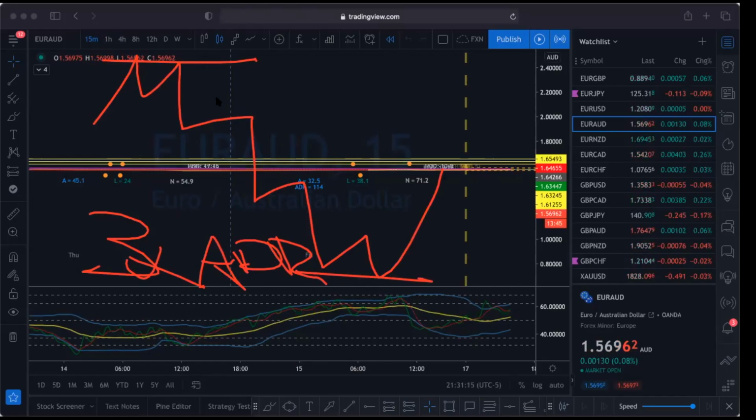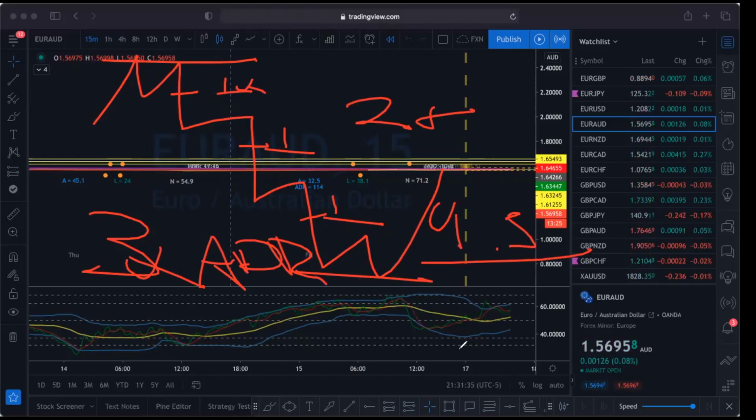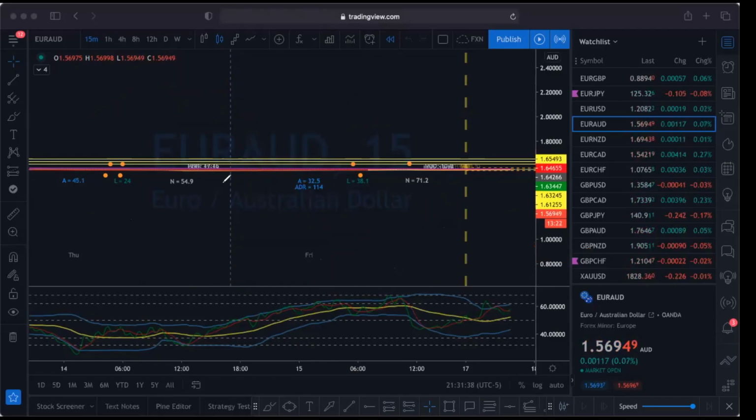So it's basically like this move here is 1 time ADR, this is another 1 time, this is another 1 time. So it's 3 times its own ADR. Is it perfect every time? No. Sometimes it'll go 2.8 times. Sometimes it'll go 4.5 times. So it's not perfect every time. Right, thank you. Yeah, but that's why it's 3. All right.